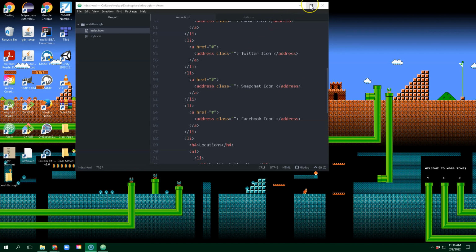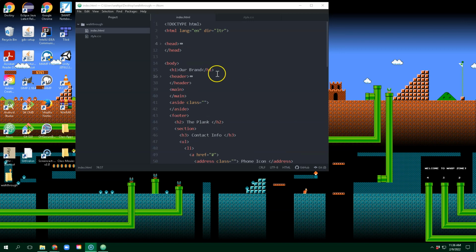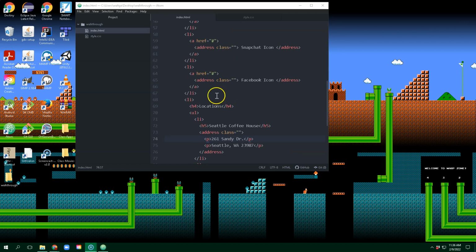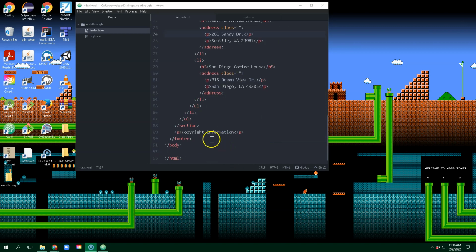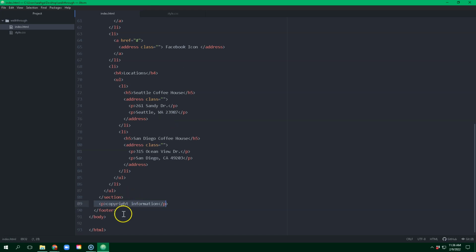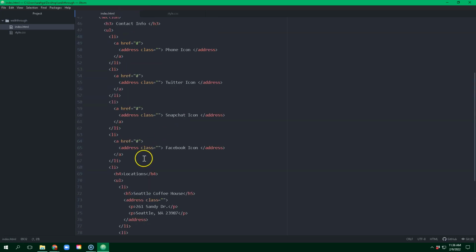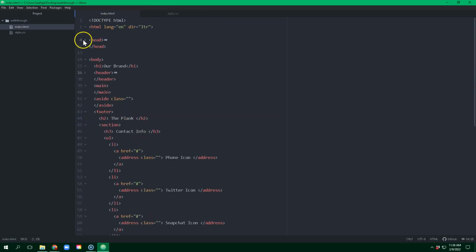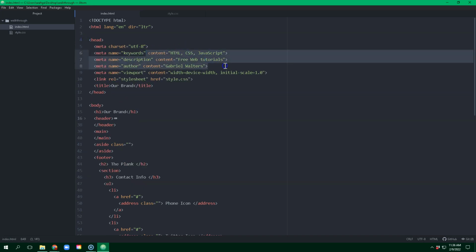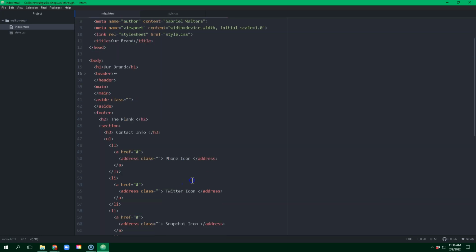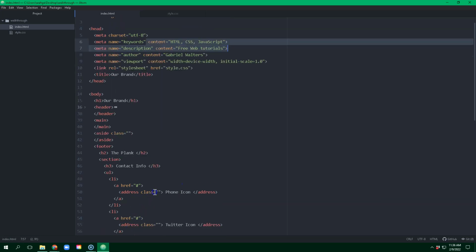Okay guys, so in the last video we went through setting up the header, the head information, and the footer. We needed to finish the copyright information for a page, and then customize the head information, so the keywords and description for all 4 pages, to make sure the links are good. Okay. So let's jump into that.